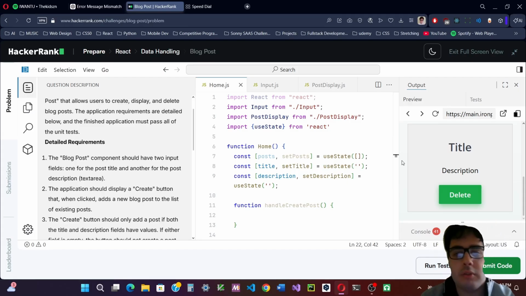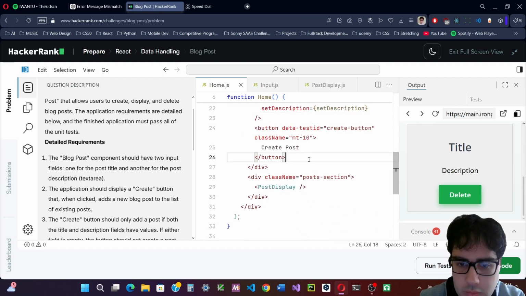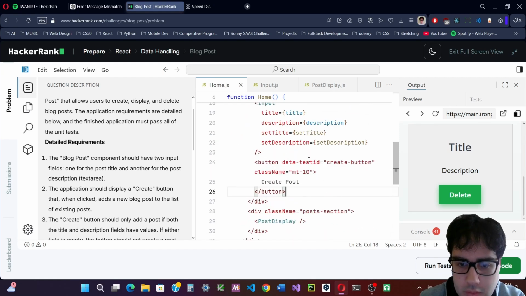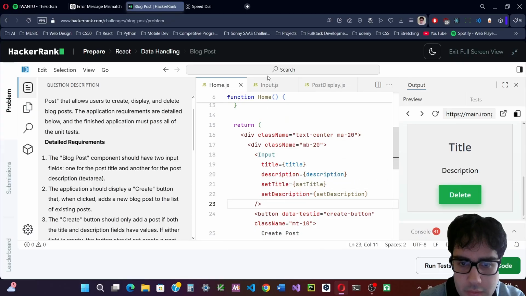Okay, I actually don't know how to do this, because the create post button is here, and the input is a different component.